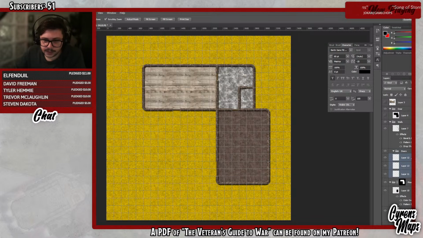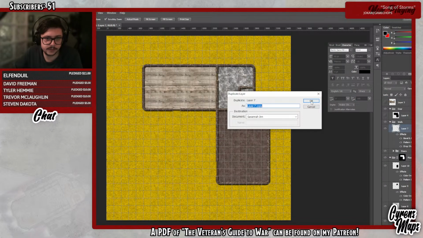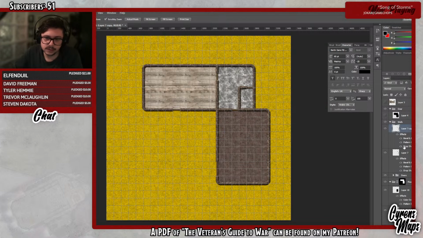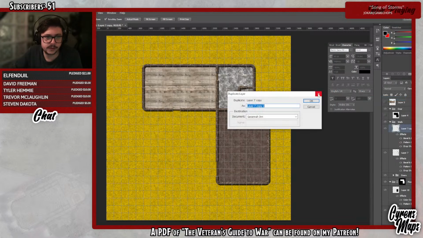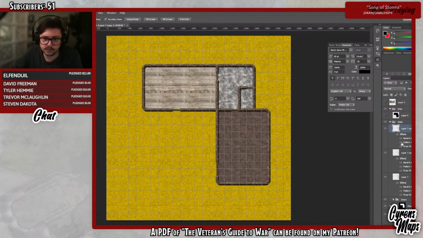Easier for me to find. Okay. I'm gonna do it with the walls, I think. So I'm just gonna duplicate the layers for the walls. I am, however, going to have to do something weird here.